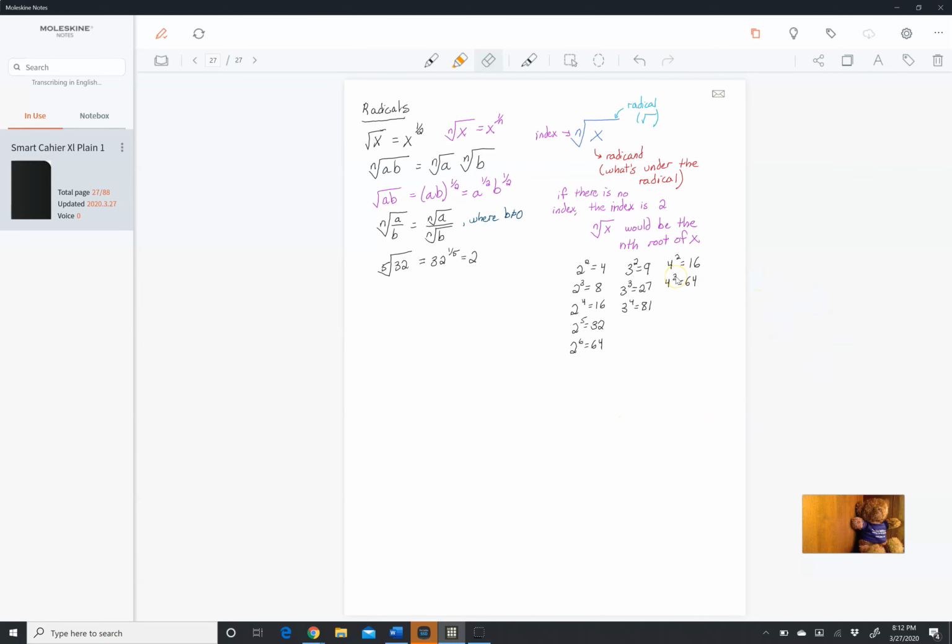After this, if you have to plug into your calculator, it's not such a big deal because you're not going to see it that often. So the 5th root of 32 would be the same thing as 32 to the 1/5. This is helpful just in terms of plugging it into your calculators. A lot of times you won't see a 5th root, but you will see something like x to the y on your calculator.